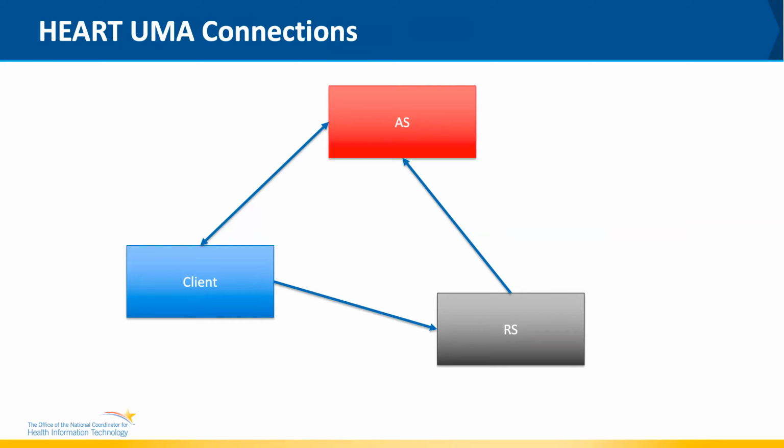Where UMA really changes the picture of OAuth is in the parties, in the people that are involved in this picture. But as far as the software talking to each other, we say, well, okay, you need to be able to present your claims as an ID token from an authorization server and an identity provider. You have to support UMA discovery. All of your tokens need to follow specific formats, and everything else from the OAuth profiles. And on the connection between the resource server and the authorization server, we say you have to support federated authorization. You have to allow this type of runtime connection to be able to look up information about the authorization server and build up your authorization requirements during the transaction.